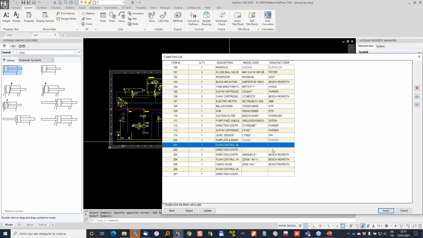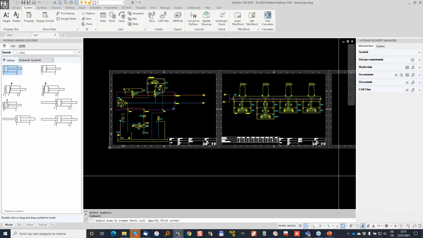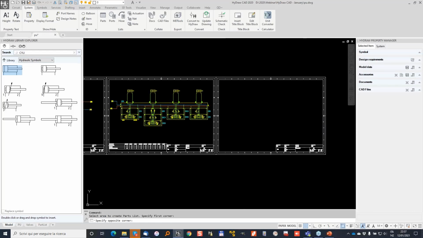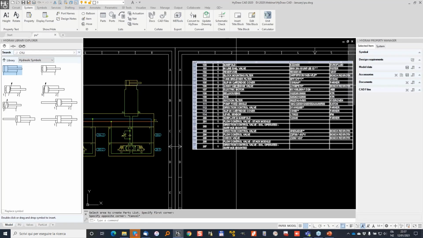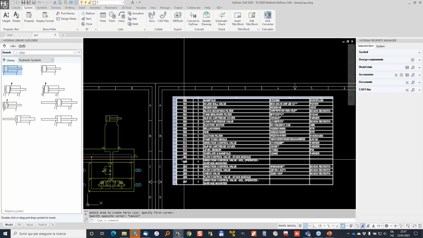When you fill in empty information, I recommend you click update so that this information will go to the corresponding symbols in the diagram. So I expect later to see this model assigned to the envelope of the manifold. Yes, we can place the part list in the drawing. And now our part list is arranged with some logic, 100, 200, and so on.